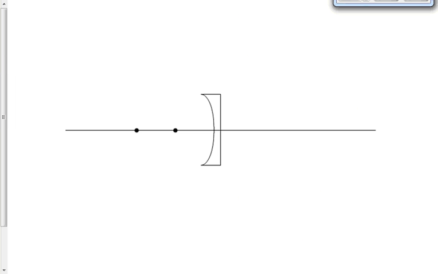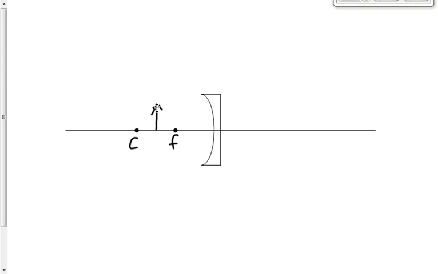This is our concave mirror. Okay, I want to draw an object right here. Let's put it in between. What's this point here called? That's the focal point. This would be the center of curvature if I made that mirror a complete circle. And we know the center of curvature of the mirror is twice as far out as the focal point is. So once we start doing some math on this on Monday, we're going to say C is equal to 2F. The value of C is equal to 2 times the value of F.